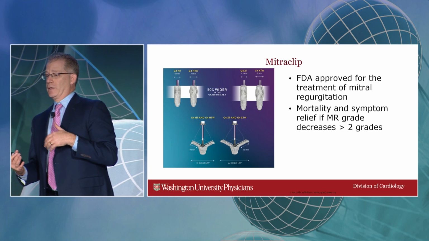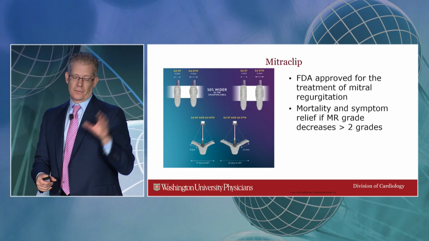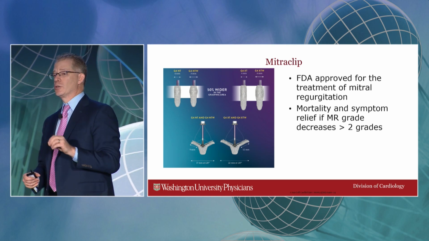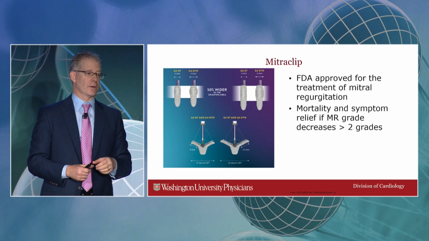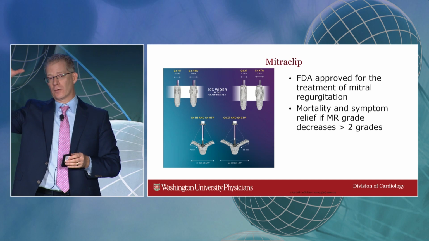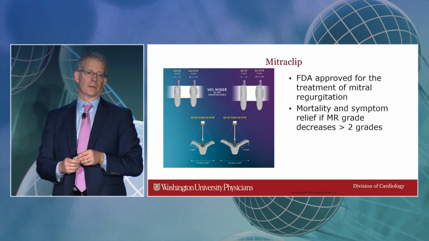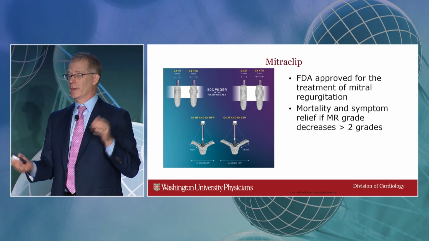From a procedural perspective, if we change gears again and we talk about the mitral valve, mitral regurgitation is a process in which we have leakiness of the mitral valve. The mitral valve connects the upper left pumping chamber of the heart to the bottom left pumping chamber of the heart. And it is the most common valvular heart abnormality in the Western world.